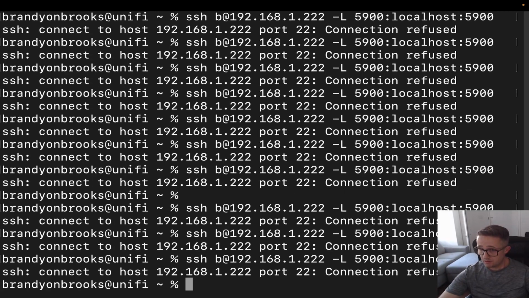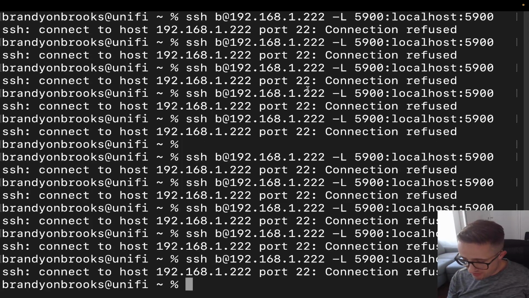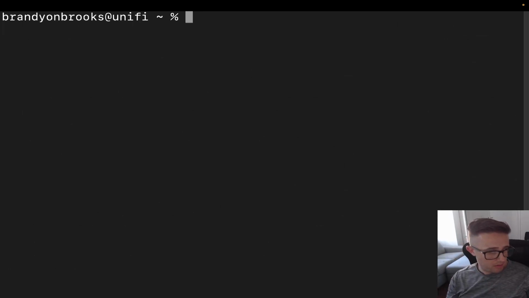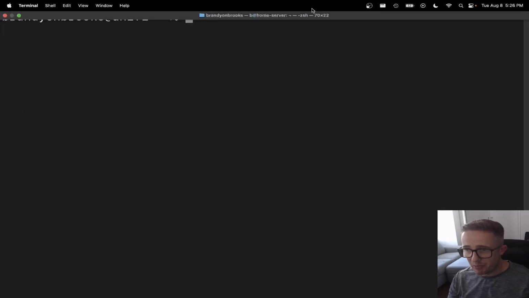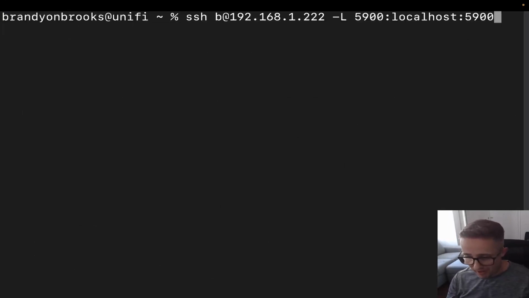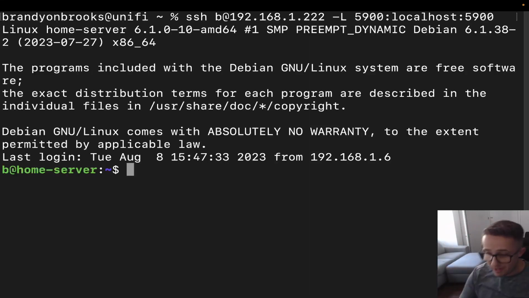And it's still not working. Okay, so it looks like it had another hang up, and you can tell I've done tons of different attempts here, but it wasn't that that actually did it. There was another issue with a program that had timed out but hadn't quite shut down properly. It was like, I'm not going to shut down until this is done. And the SSD that my Debian server is on is not the fastest thing in the world. So let's give it just a second here. There we go, and pretty quick. It was taking 2 to 3 minutes to do it, and that took about 30 seconds once it actually went.